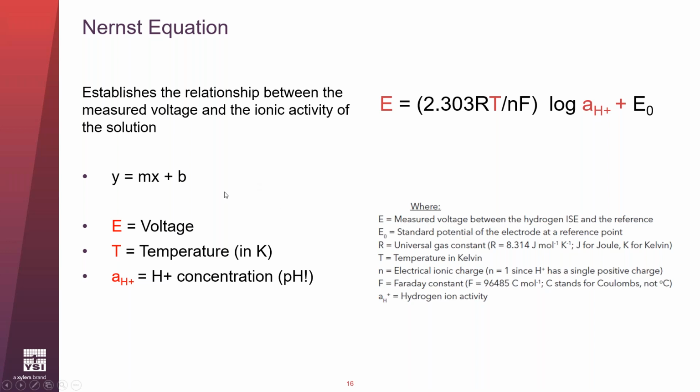So let's look at the three values in the equation that we are interested in: voltage, temperature, and hydrogen ion concentration. The voltage, the E, that's the millivolt value that we'll see when we immerse the probe into solution. It's defined as the measured voltage between the hydrogen probe and the reference probe. T, the temperature. That's why you always need to consider the temperature essential for a good pH reading, because the measured concentration is dependent upon the temperature. Then there's hydrogen ion concentration. If you can measure E, the voltage, and T, the temperature, then we can solve for concentration.